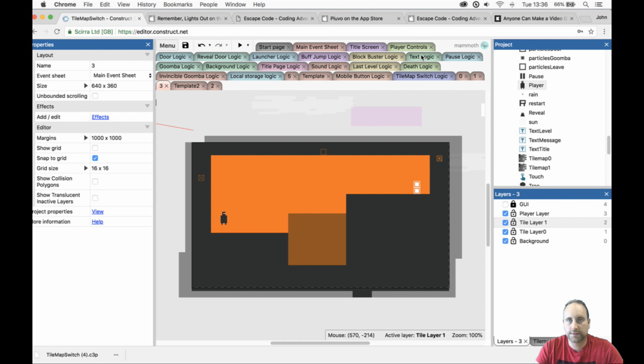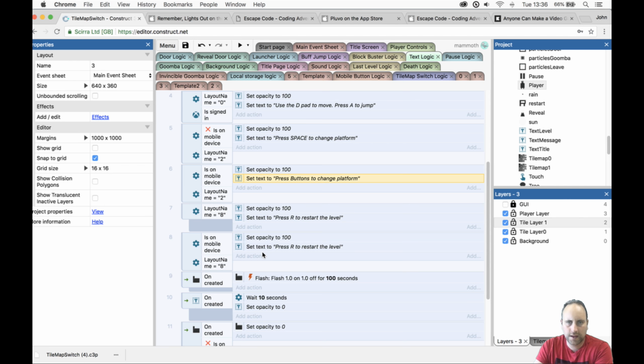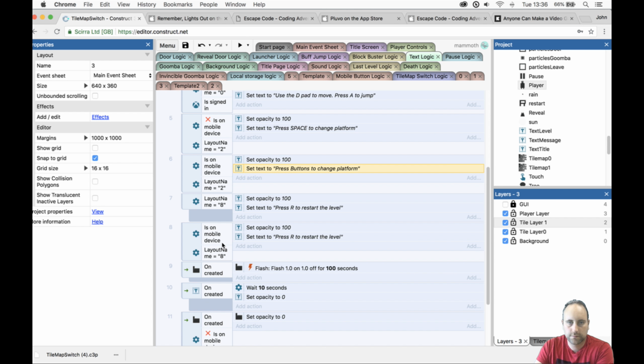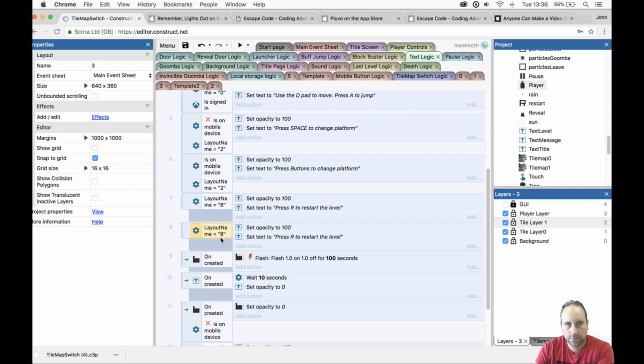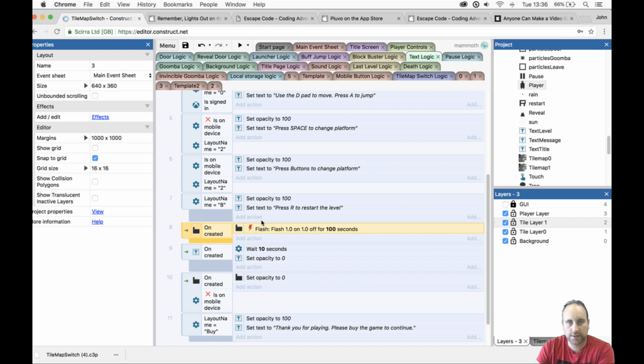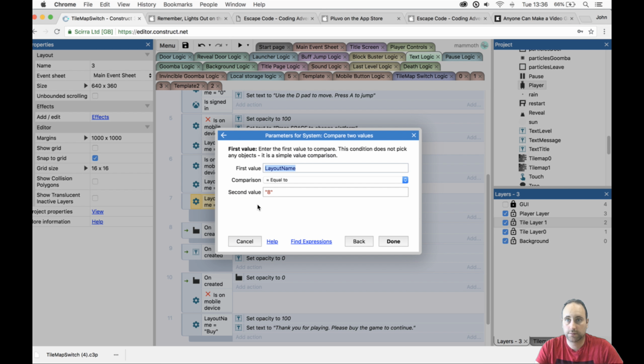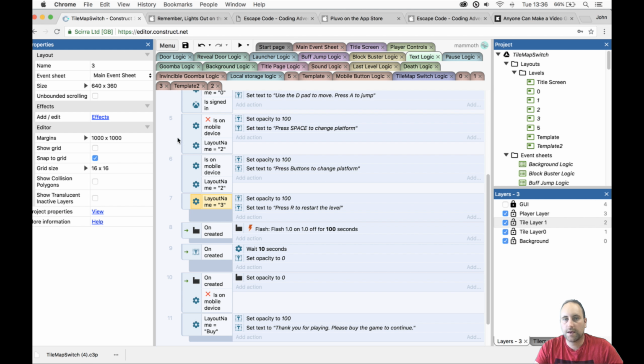Let's go back to our text logic here. No, I don't think we need. For some reason I have that twice. Maybe I just forgot to get rid of it. But we'll say this is layout. What is it, 3? Yeah, layout 3. So let's try that again.